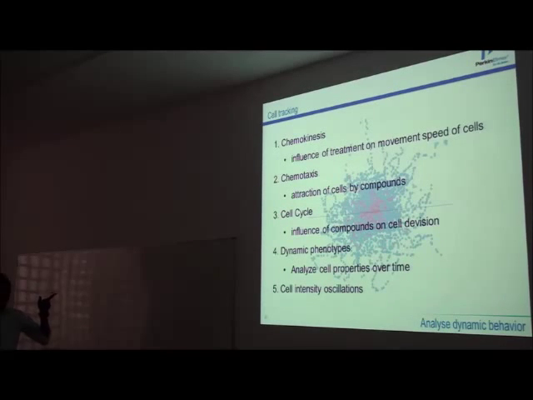Cell tracking. That's something that we can now use on the digital phase channel, but also in fluorescence as before. And cell tracking, you could see it, for instance, in chemokinesis, chemotaxis, but also cell cycle. I have an example downstairs if you want to look at it later on. Or for any dynamic process in the cell. So if you want to measure the cell every 5 minutes, every half an hour, and then see variation over time, that's something you could do.